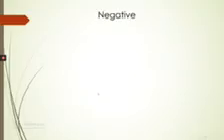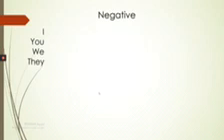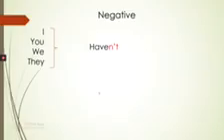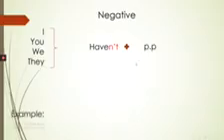Okay, the second part in our lesson today is the negative. Negative means the opposite. When we use I, you, we, they, we should use haven't. Okay, in the affirmative form we use have. In the negative form we use haven't. It's have plus not. So I haven't. Okay, and after haven't, of course, we should use the past participle. Very good. Which is the third form of the verb.